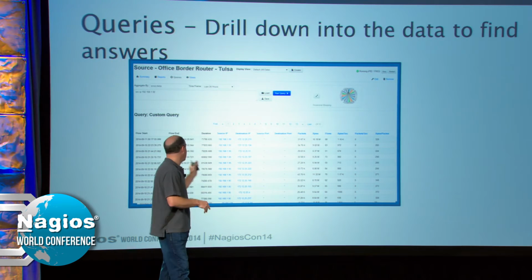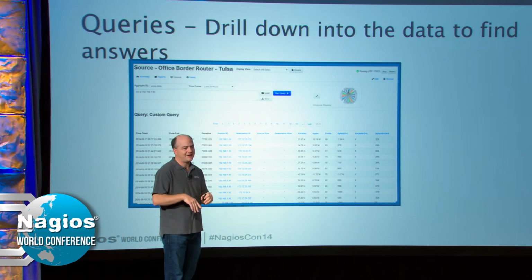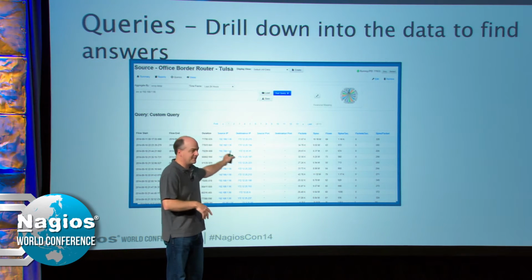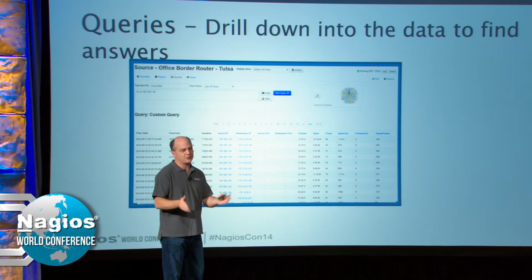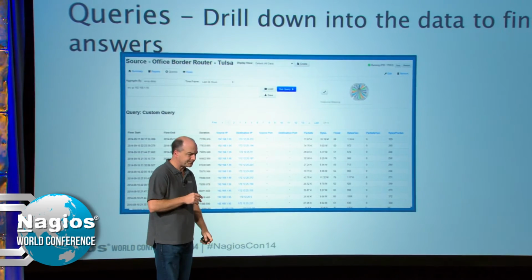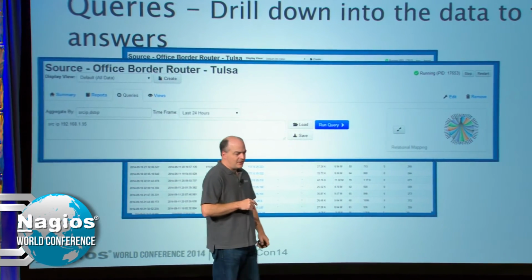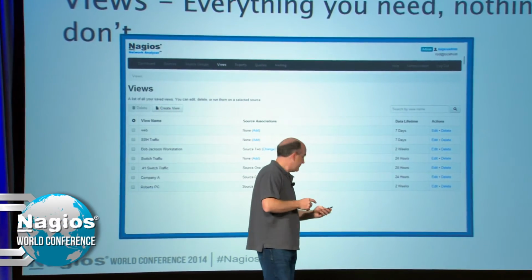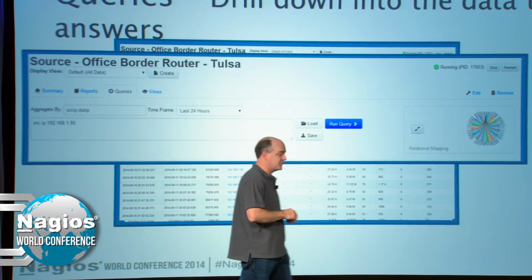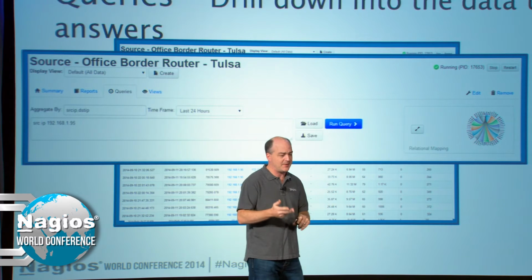So while the query language is nice and easy, you don't have to manually write all the queries. Simply by clicking on the different elements in the table, it's going to drill you in and write the query for you, taking you into a more detailed view. There's an up-close view of what the query language looks like, and you have the ability to specify your time frame.